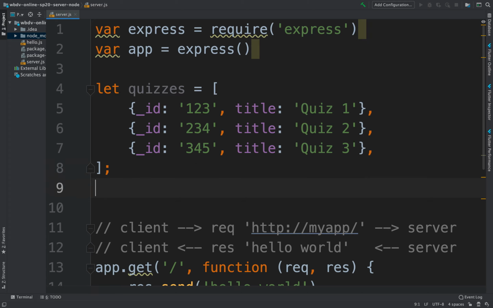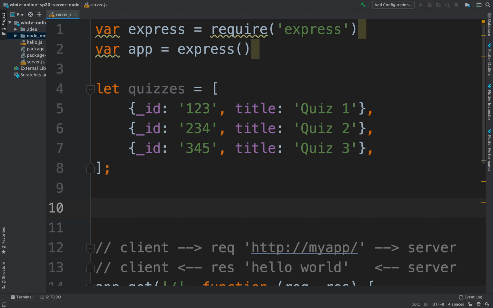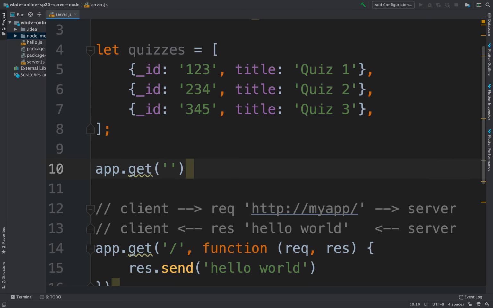And then once you have those quizzes, you could perhaps listen for a request for those quizzes. We can say app.get, and then right here whatever the URL is that we want to listen to.